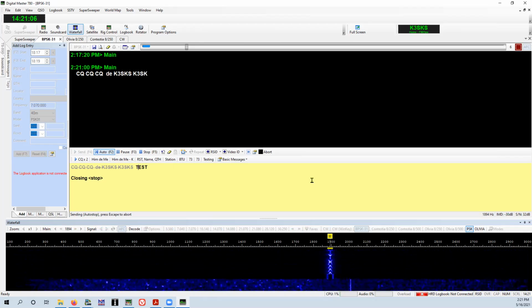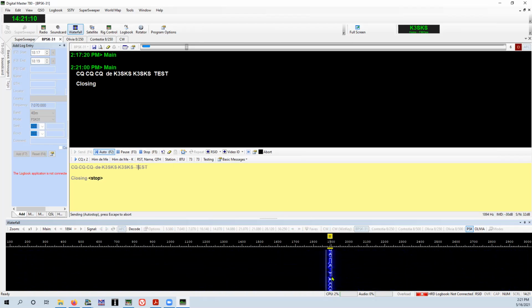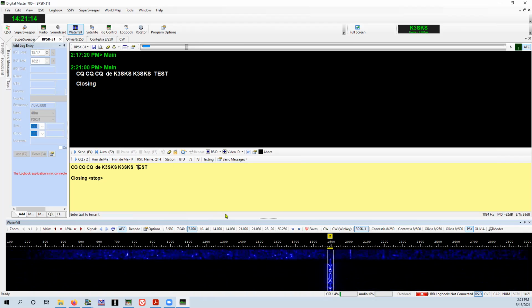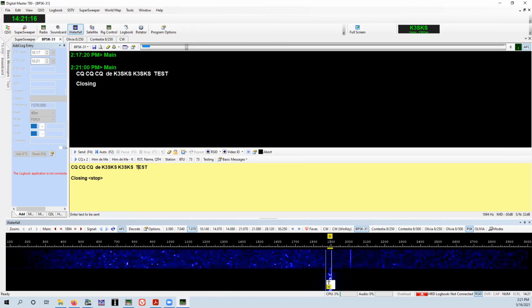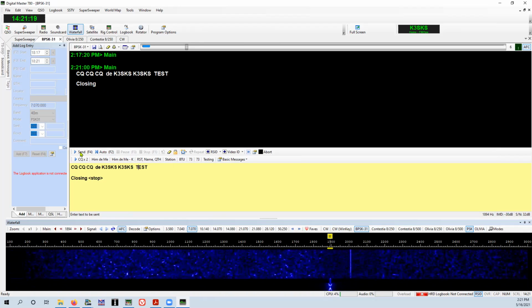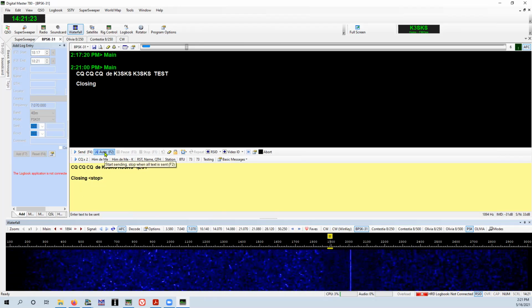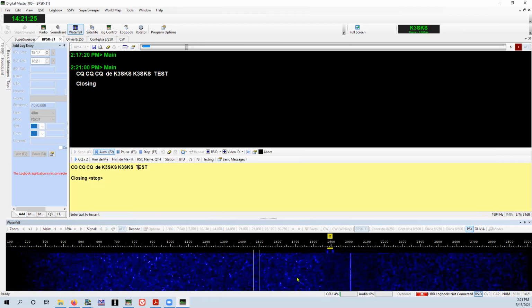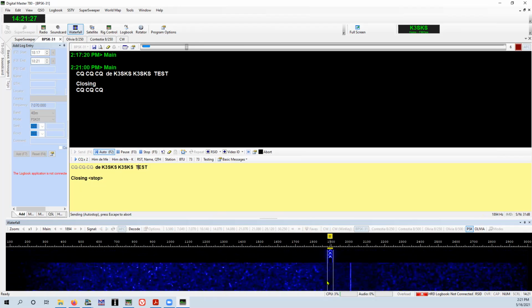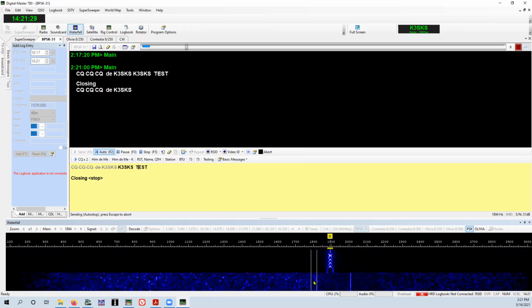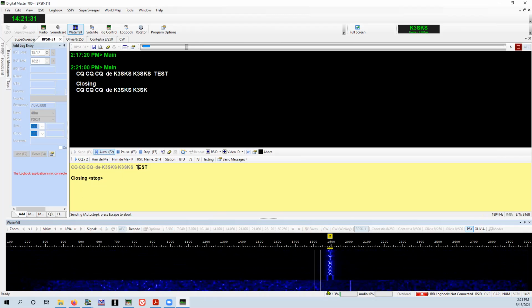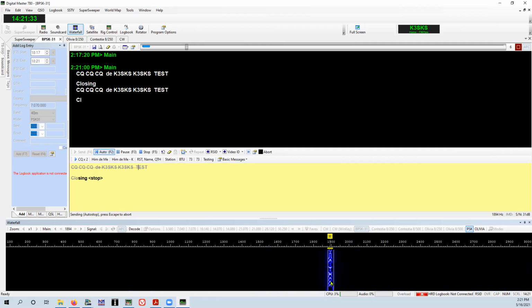So that's what somebody would see at their station if they were working here, looking at my signal and then tuned into it. Now you look down here on this waterfall, and this is what a PSK 31 signal looks like. I'll send it again. See, that's the signal. Now, if that was an incoming signal, I would put this right here and click it, and then I'd be monitoring that frequency.